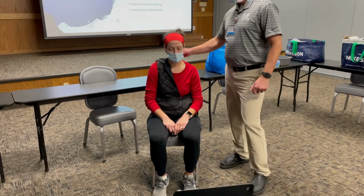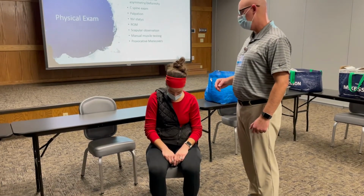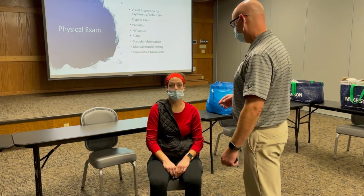C-spine exam. I'm going to push on her C-spine. Does that cause any pain? No. Can you put your chin down to your chest and go all the way back in extension? Good. And then just look over each shoulder for me. Awesome. So that looks pretty good.